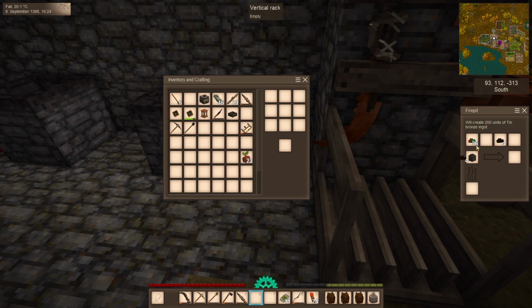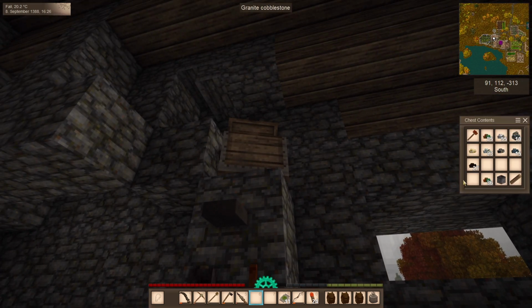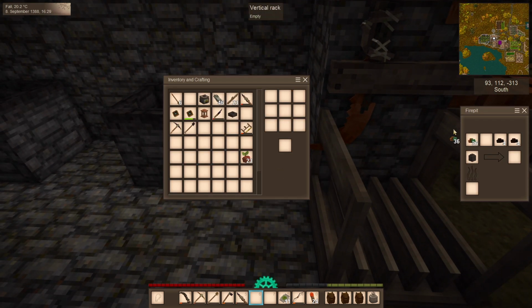Do you know what I've done wrong there? I'll tell you what I've done wrong there. I left 36, like I do always when I do this, and it's such an obvious error, but I always do it. I do the thing and then put it in the bottom slot of the chest. So that will make me 4 ingots. Oh, hello. That's nice. Okay, we'll take that.